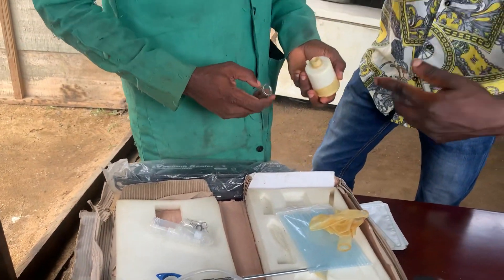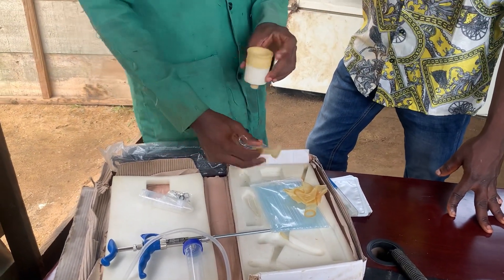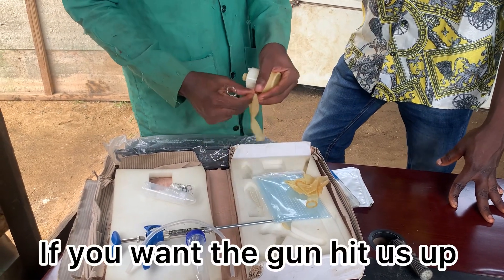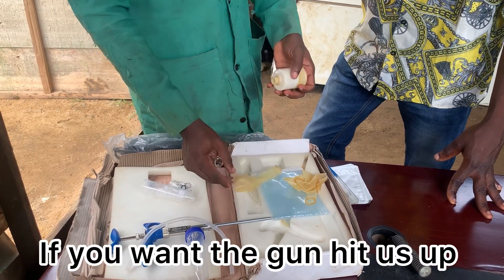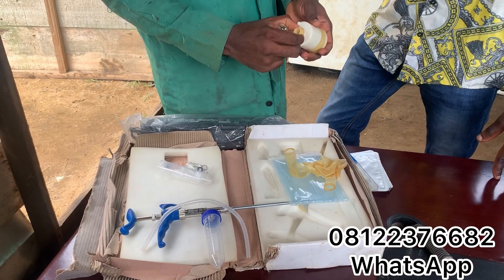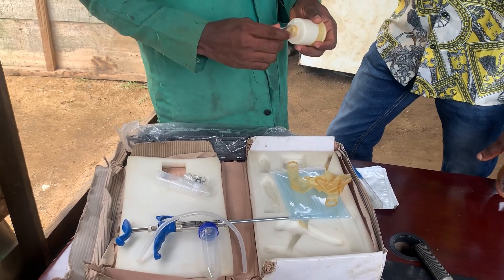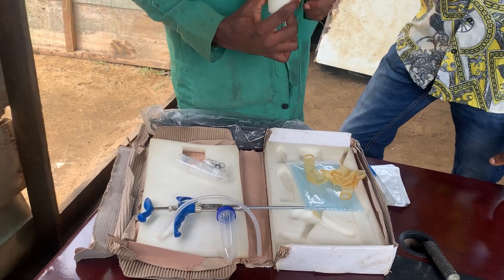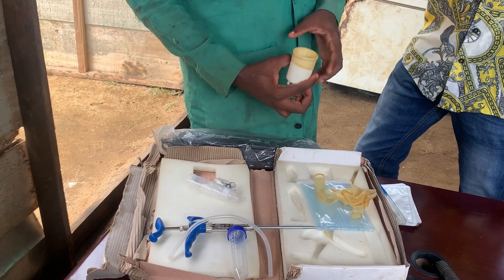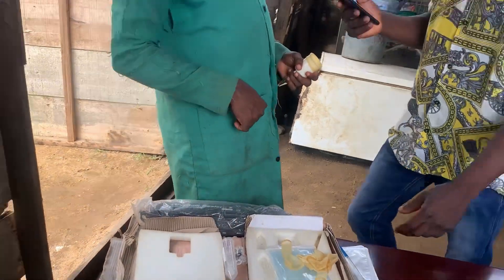This is how you set it up. You put it in — as you can see, under here it is open. You put it in and rub this here. There is this head here. This plastic will come under — this is the artificial vulva that we are going to be using.